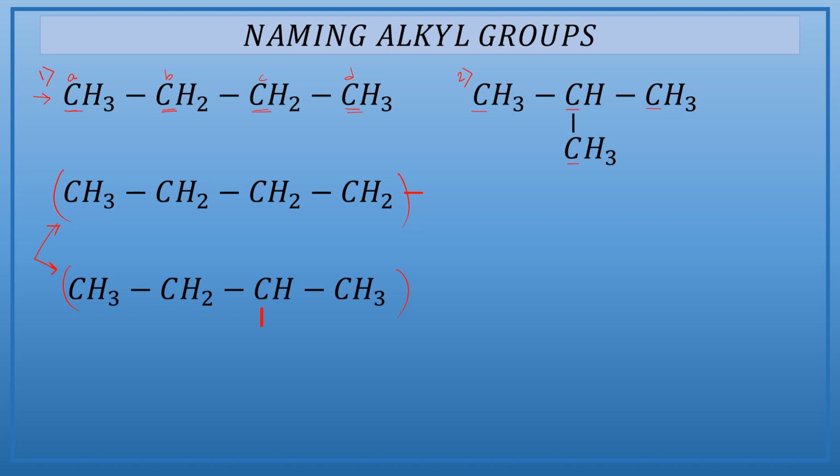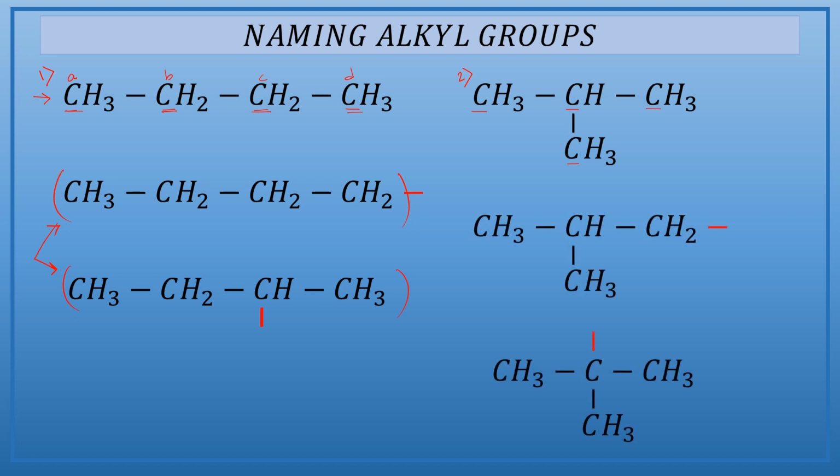So we have these two possibilities of alkyl groups derived from a carbon chain of 4 unit length connected in a straight chain. And if we discuss the same thing for structure number 2, then we will get the following alkyl groups. Removing a hydrogen atom from one of the terminal carbons will give us one structure, and removing hydrogen from the middle carbon right here will give us another structure. All these 4 alkyl groups are very common, and so we will name them according to their common names.